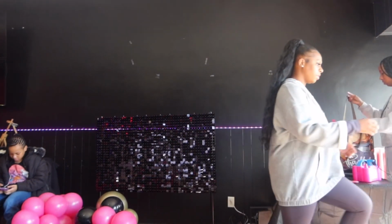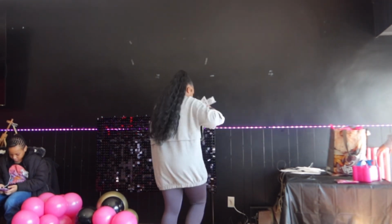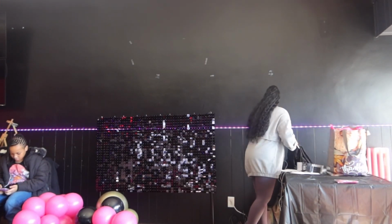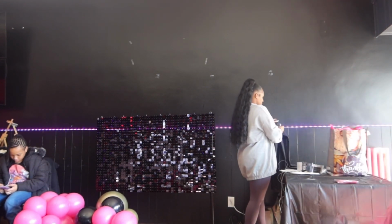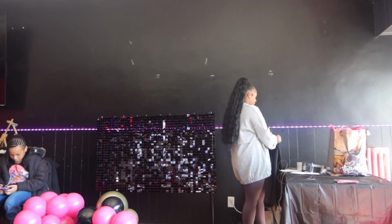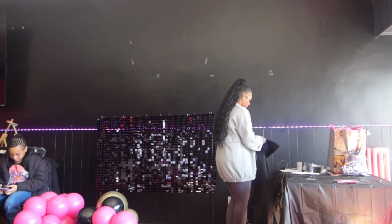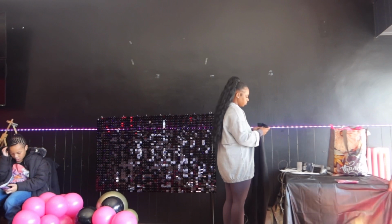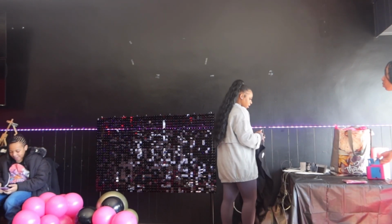So I actually used this same black shimmer wall in my previous setup with me video, and a lot of y'all gave me advice as to how to avoid the wall being see-through, because that's one of the things that I really hate about these shimmer walls, that they could be see-through. And a lot of y'all was saying spray paint the back or giving me different suggestions. And although I know that about spray paint in the back, this shimmer wall does not really have a backing that you can spray paint.